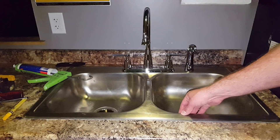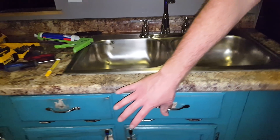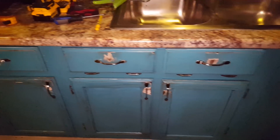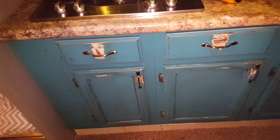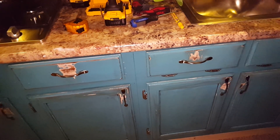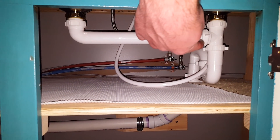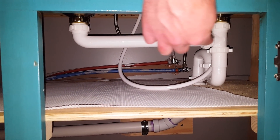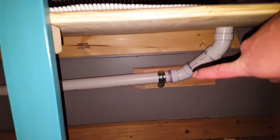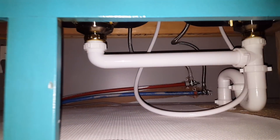This is a repurposed sink that was actually in these cabinets right here, because all these cabinets were repurposed as well. We just ripped the face off the whole countertop and built a framing structure out of two-by-fours. If you look under here you can see I divided it up with a piece of half-inch plywood. All the water lines are run — we made a little video on Henry helping us hook all this up. It all exits through inch-and-a-half PVC drain pipe, and we run a half-inch PEX line for hot and cold.